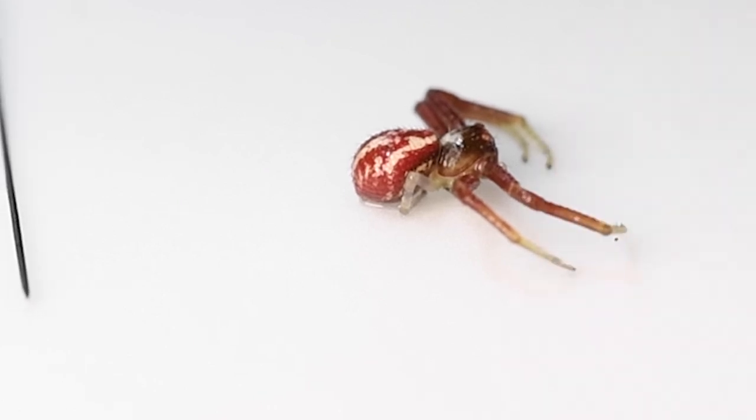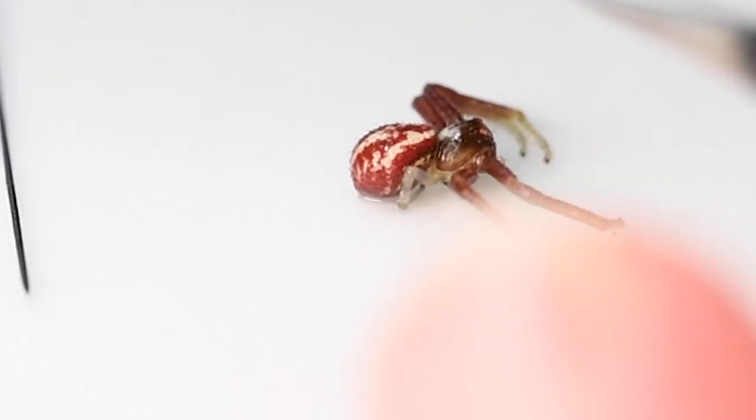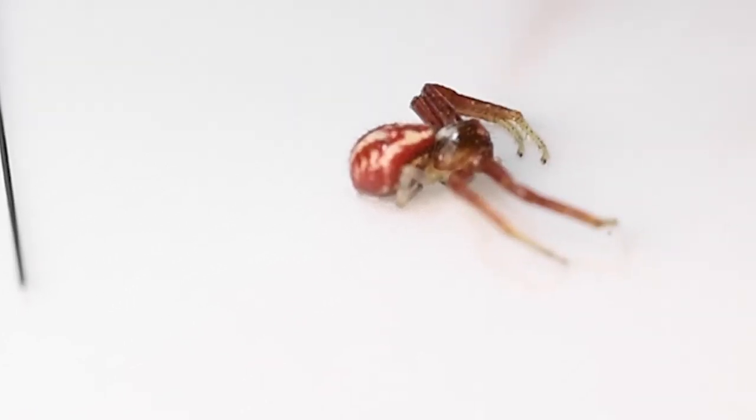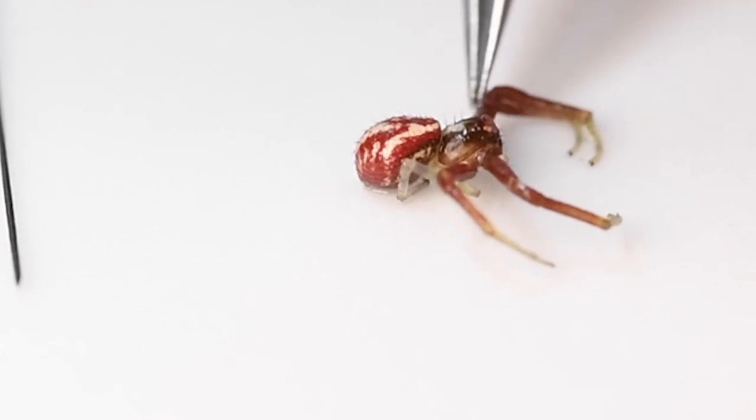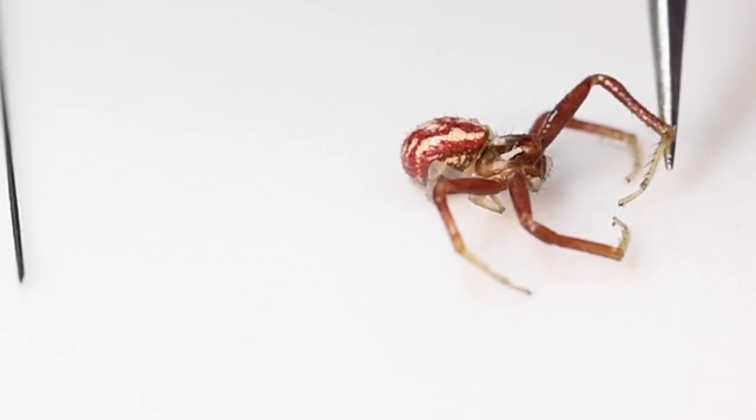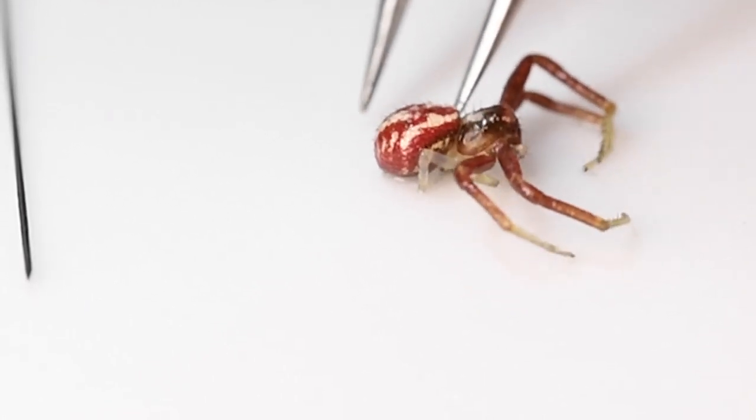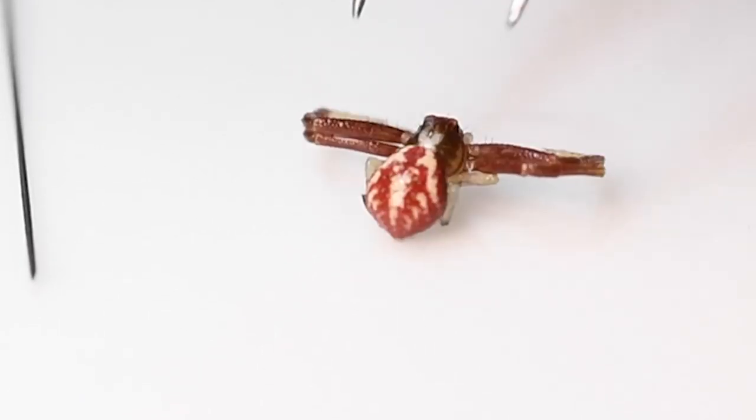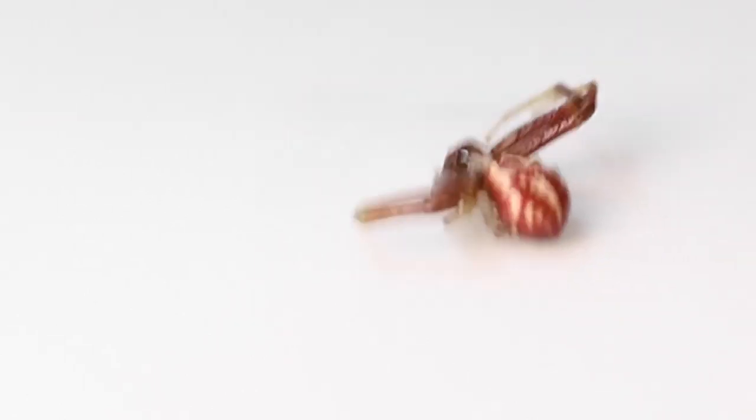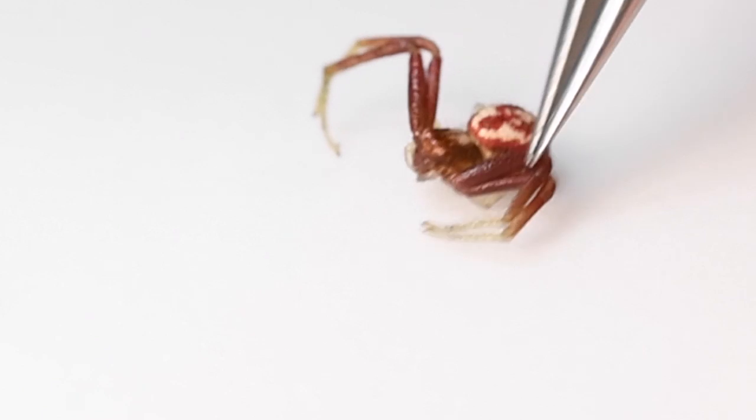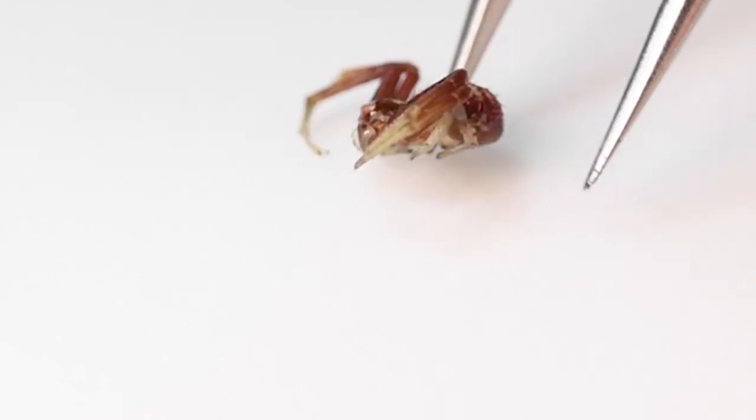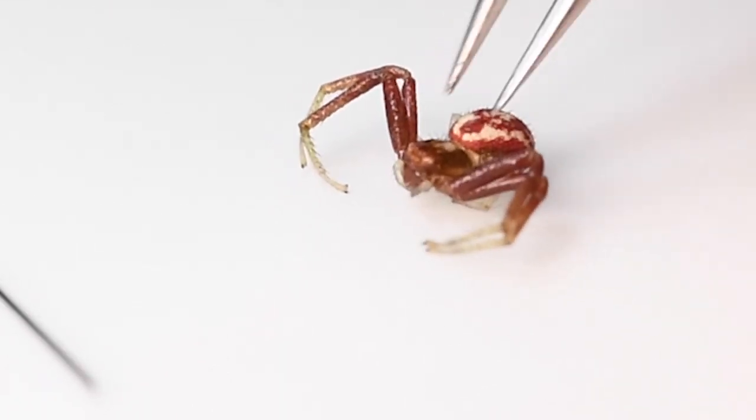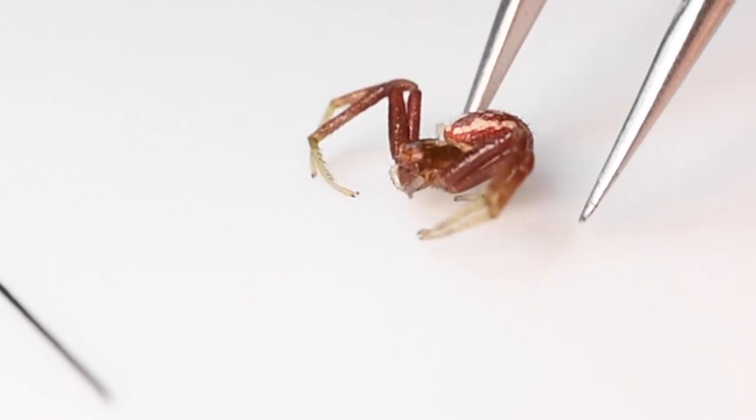So I haven't dried him. He's straight out of alcohol. Let me explain what I am going to do. First thing is I'm gonna get him good and dry, let all the alcohol evaporate, and then I'm going to get all of his legs appropriately spread out, which is hard. Well, it gets easier. Right now they're sticking together because of surface tension, and that will lessen as he dries, obviously.